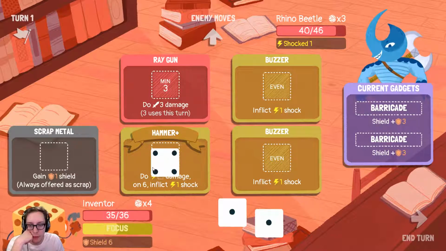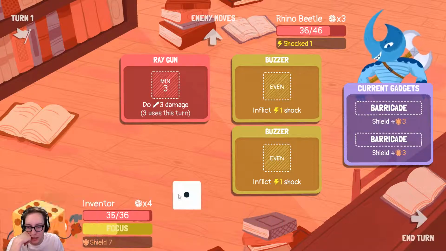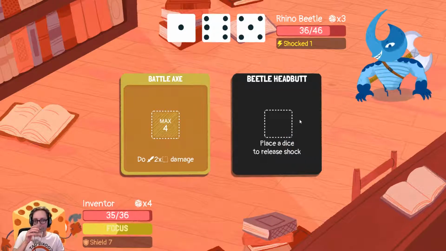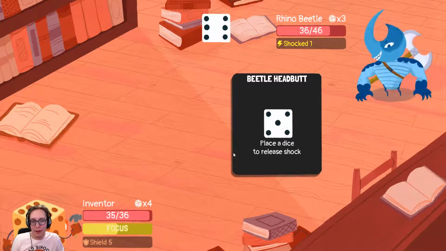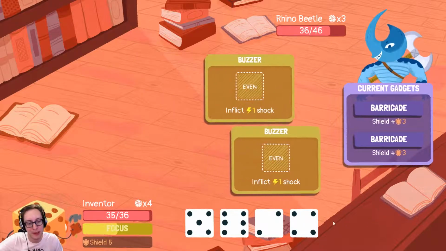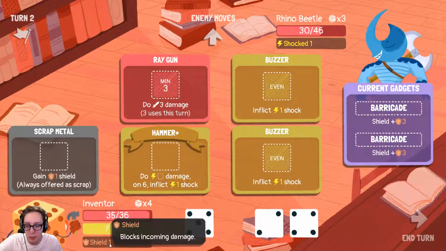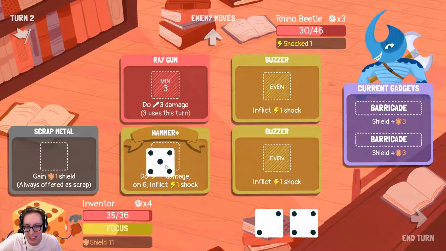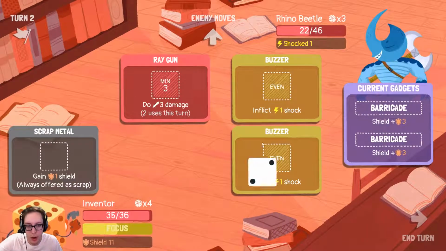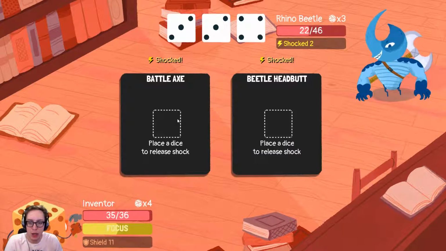Do we want to do 3 damage or 4 damage? That's pretty easy. He already has a shock, so we'll just... Okay. That's fine. He does 2 damage, and he's half charged for Beetle Headbutt. That's my move! Okay, so... Hammer. Barricade, barricade. Dude, we're up to 11 shield. Never mind, he's never gonna touch this. Hammer for 5. Ray gun. You know what? We don't need one shield. We can buzzer him. And now both his stuff is junked.